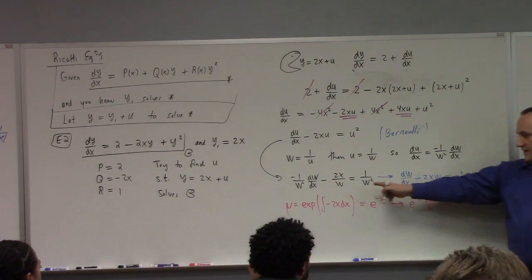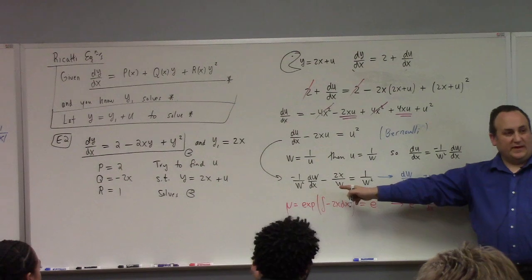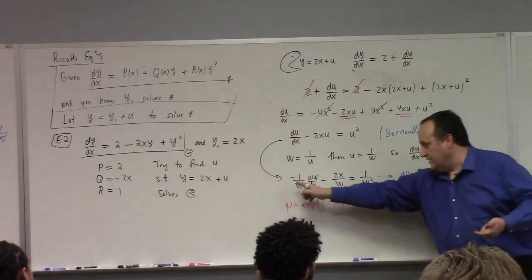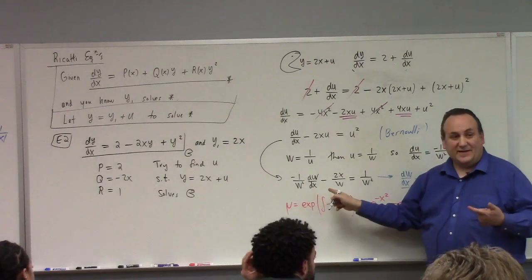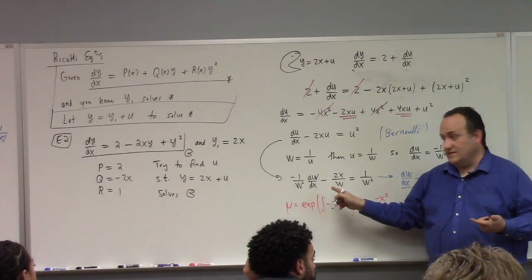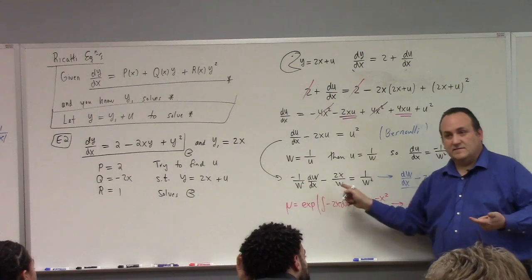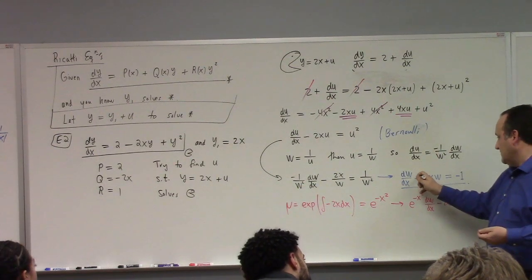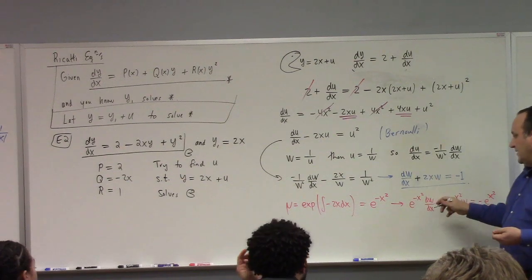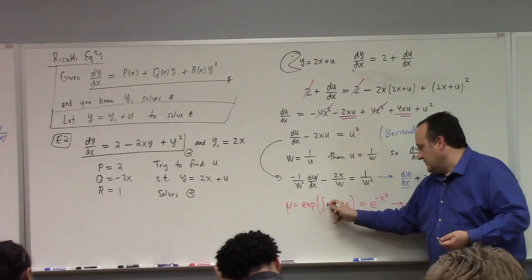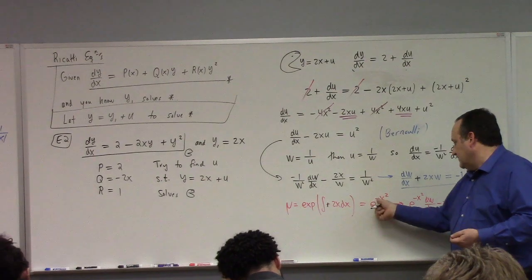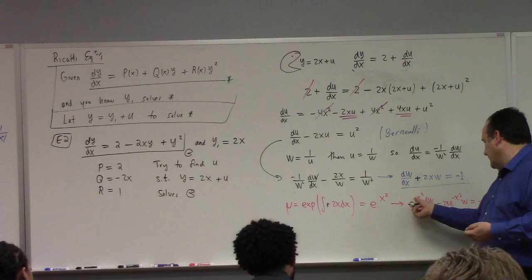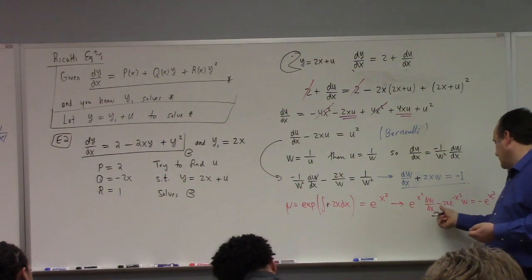I had to multiply the black equation by minus w squared, so that minus cancels. So these are both negative in this equation, so they better both be positive in the other one. These share the same sign. You can't have minus minus and then minus plus minus over here. That's a plus, and as such my integrating factor has a plus x squared here. So the integrating factor was e to the x squared. I was about to discover that in the next step.